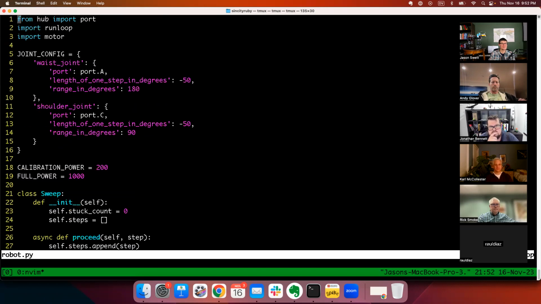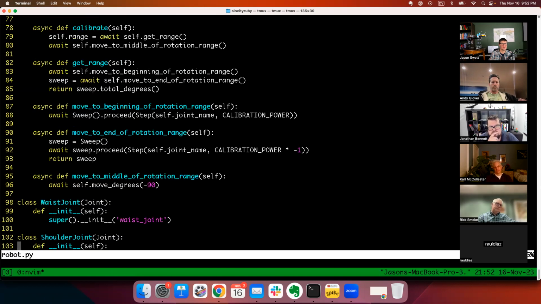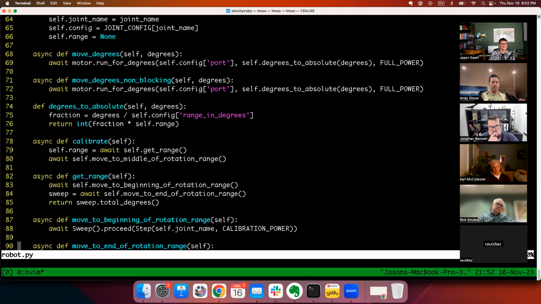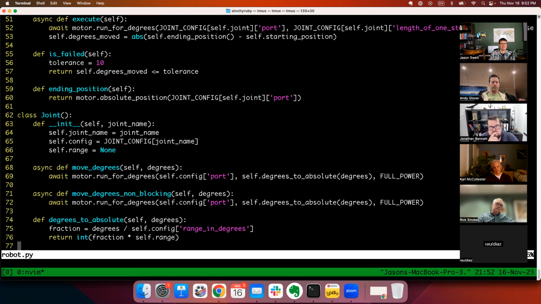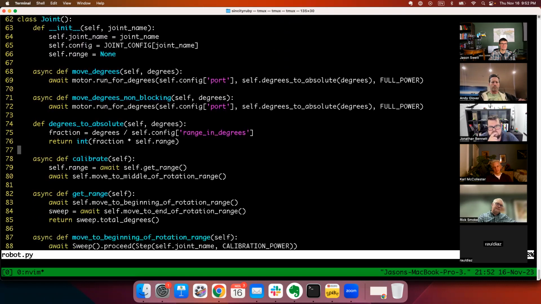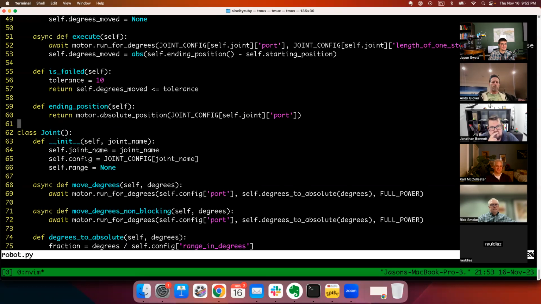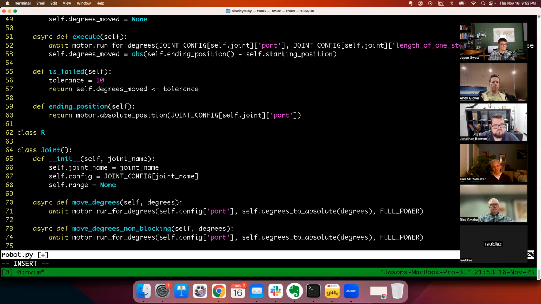So I mentioned I was unhappy with this config stuff. Now we have all this. It's kind of like a feature envy thing. Like joint doesn't feel like it's mostly about a joint. It feels like it's mostly about a range of a joint. And that feels inappropriate. Like it's confusing when there's a class called one thing, but then it's like 80% about another thing. So let's give this a try. Let's have a class called range.